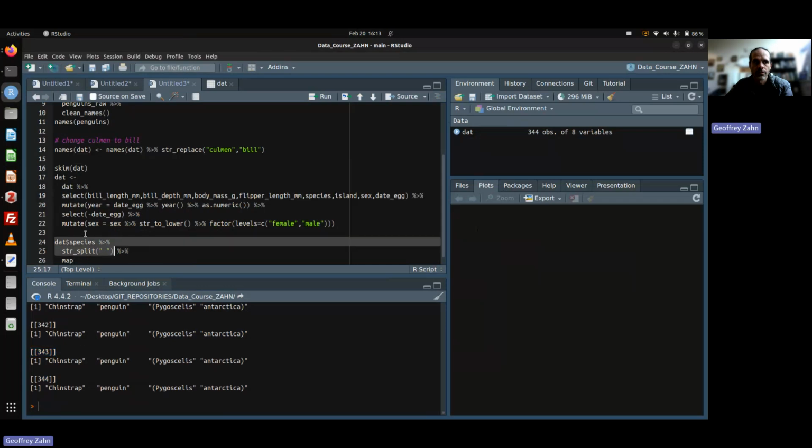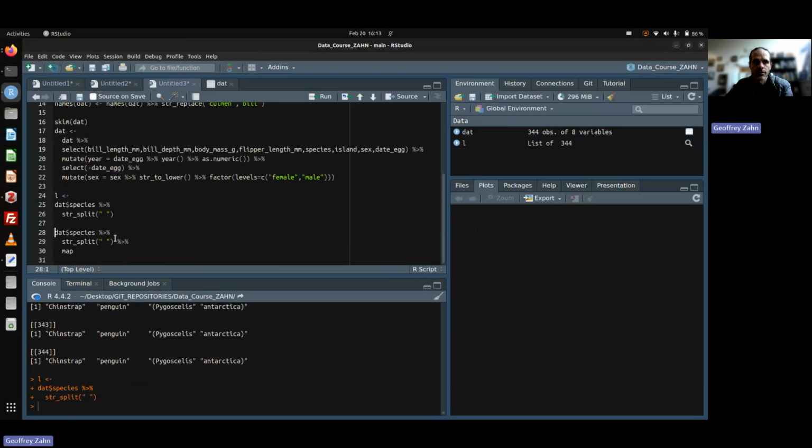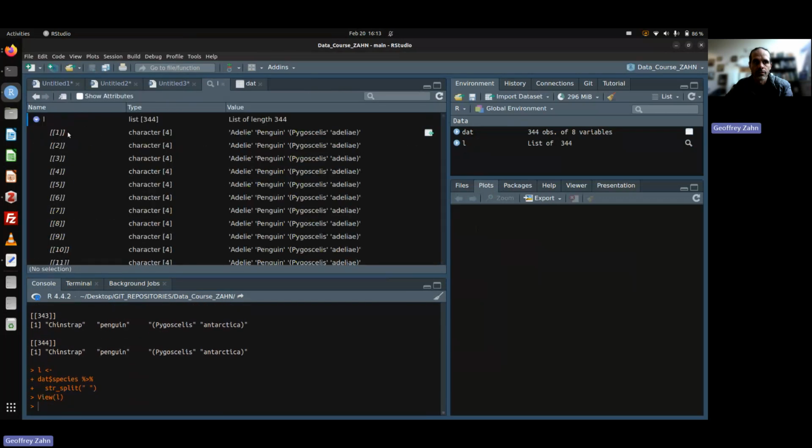Let me just step back and show you what a list kind of looks like. I'll call this L. So there's our list of 344. The first item in the list uses double brackets. Inside of that is a character vector for long.